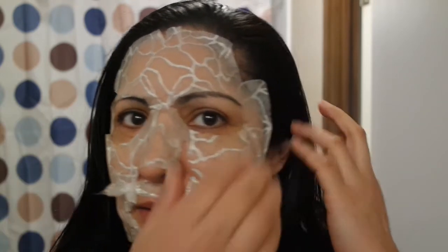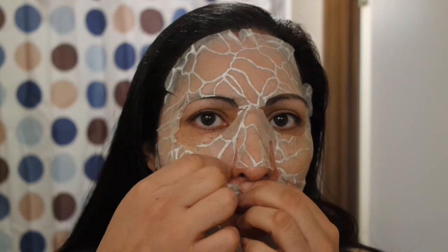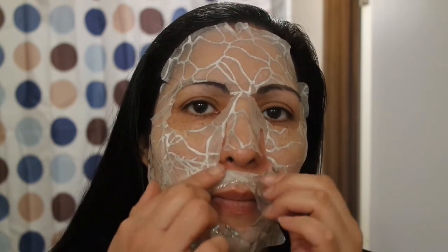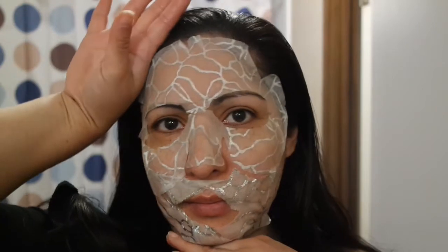Me not being a mask person, this mask looks really nice. This mask is really nice. I think I can do these types of masks. I think I can use these types of masks and not feel ugly, not look horrible. Yeah, this is the sexiest mask I've ever worn. I'll be back in 15 minutes.